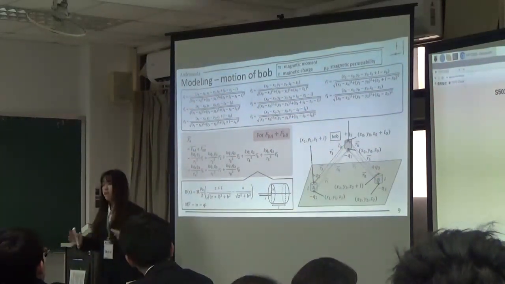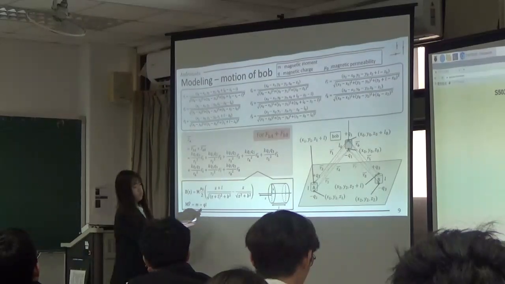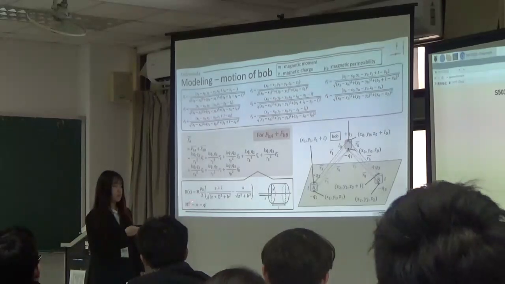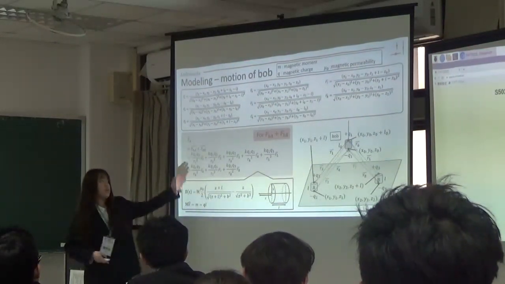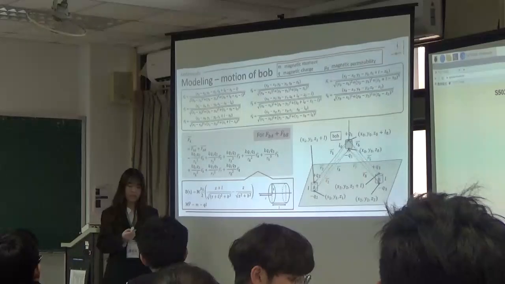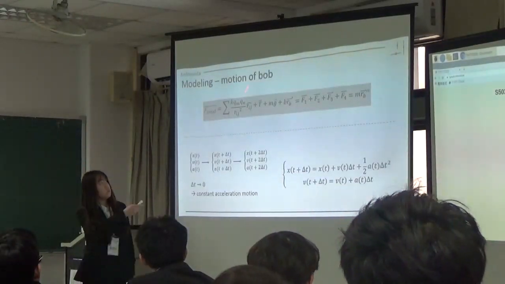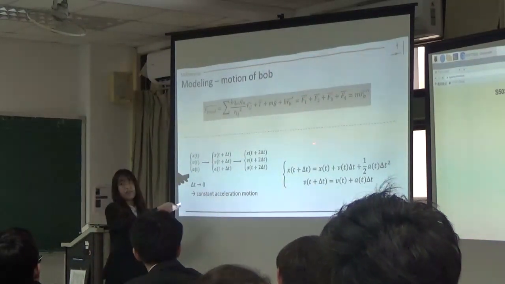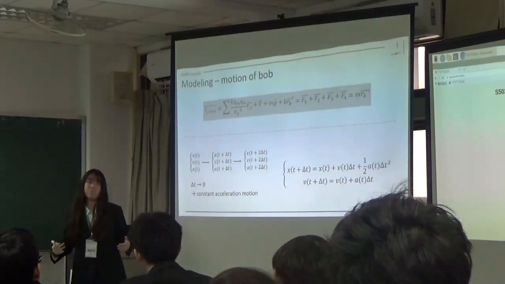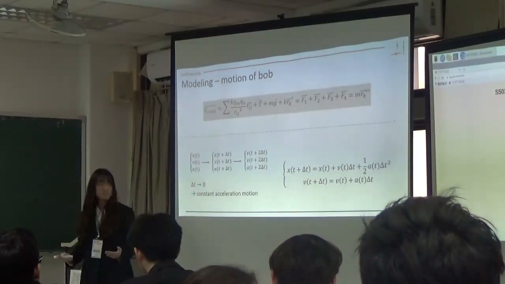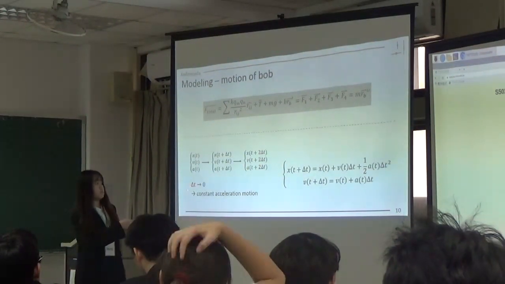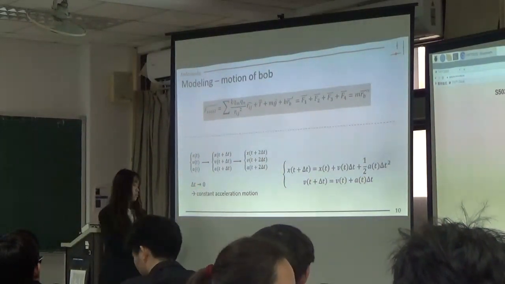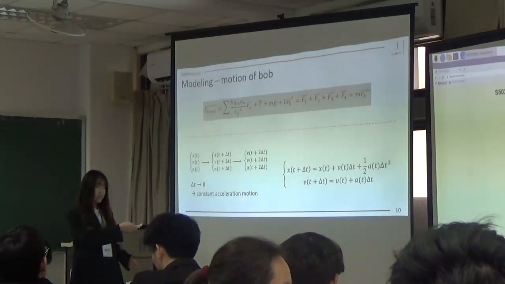The way that we calculate the magnetic force is that we first measure the magnetic field of a magnet, calculate the magnetic moment and magnetic charge of it, and use this equation to calculate. So the resultant force is the combination of forces 1, 2, 3, and 4. How do we model the position of the Bob at a single time? We assume delta t is approaching 0, so the force is fixed.